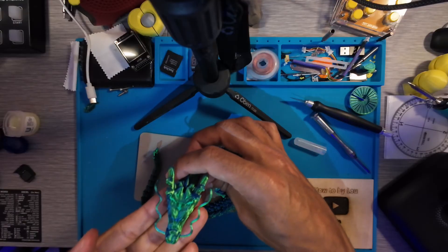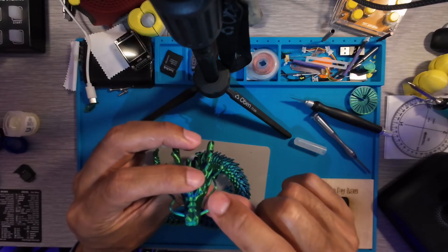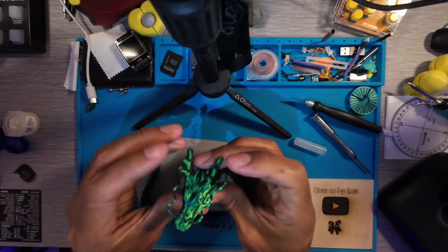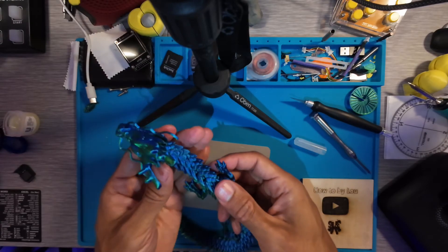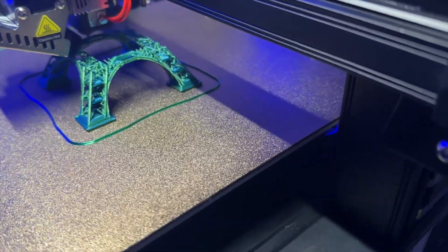The whiskers look pretty even. One isn't glued so you can still adjust it. It looks much better — voilà! The color-shift effect is kind of like Zoltar changing colors right before your eyes. You can get a similar effect printing other models too — I'm printing the Eiffel Tower, which will be in another video. You decide which filament color you want; I chose blue because everything I have is in blue.